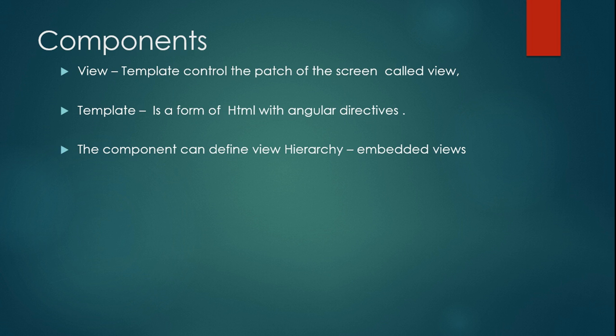The child component again hosts the view, and the view has a set of div elements, and those elements are controlled by the child component. The child can have one more child component. So the Angular component has a view hierarchy, and the view hierarchy will have child components, and a child has another child component. Each component hosts a view and is controlled by the respective component.